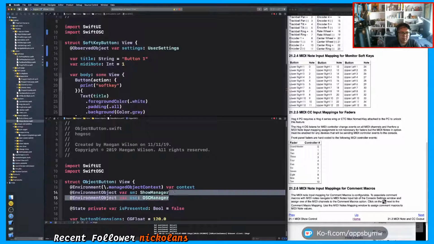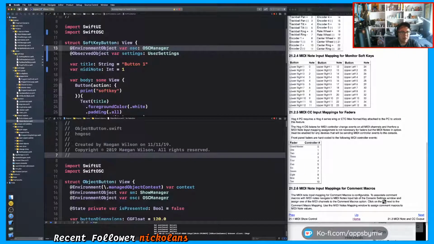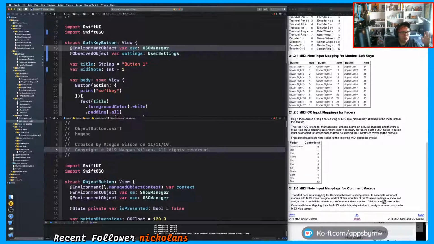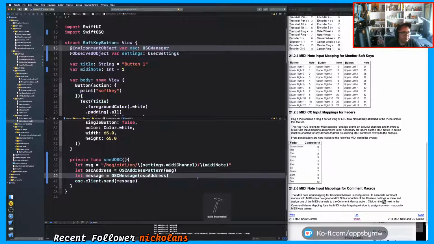It needs that environment object of OSC for that OSC manager because we have to send it on the same OSC server. So that makes sense. Now that that's done, I'm sure I still have errors. That's no longer a thing. I'm gonna build it. Let's see what happens now that it's built.